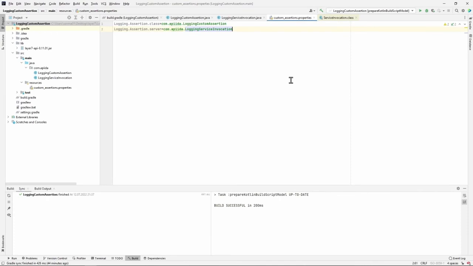For this, we add the property logging.assertion.category and set it to custom assertions, comma, logging, auditing, alerts. You can find the exact names for each category in the official documentation. Finally, we should also provide a description for our assertion by setting logging.assertion.description to some meaningful text.